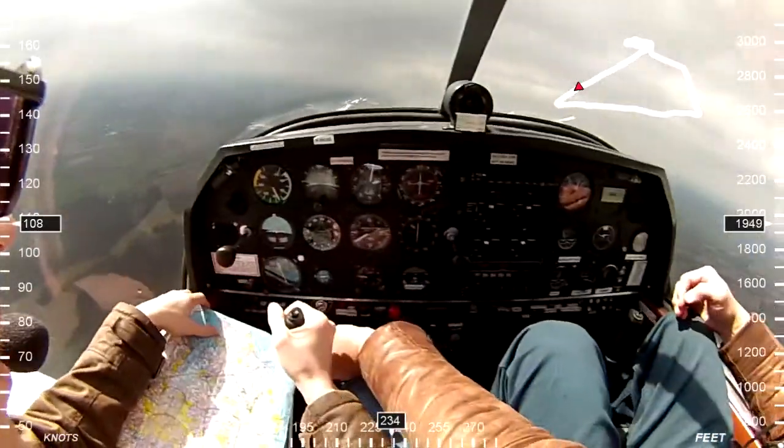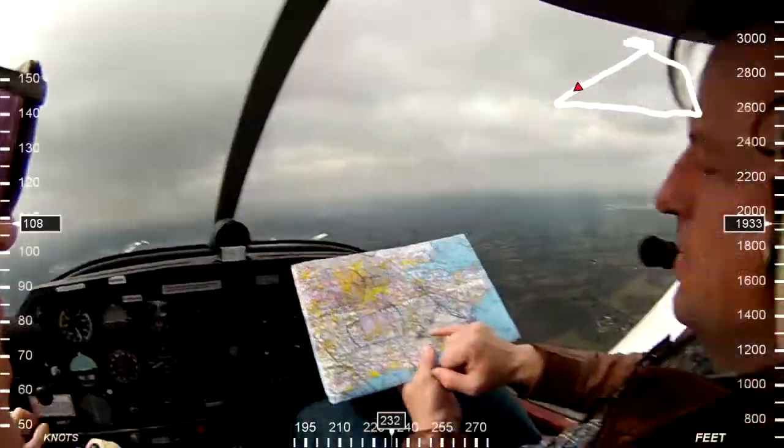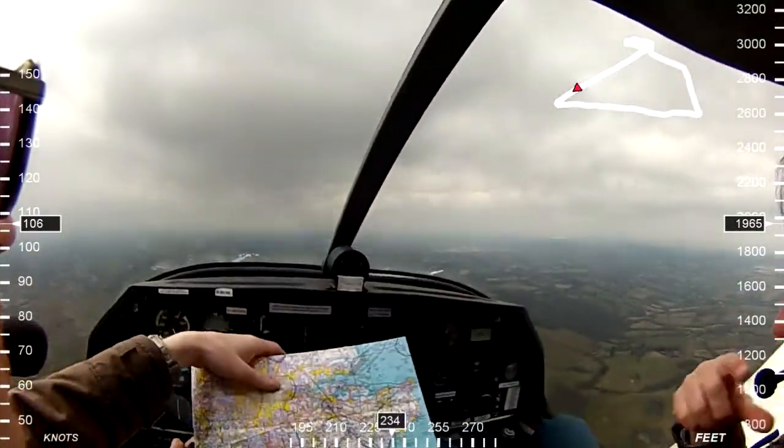Can I just have a quick look at that map, actually? I'm pretty certain that little reservoir is marked on it. Yeah, it is. You draw the pencil line right over it, I think. But we are right over it. Fine. That's all right.